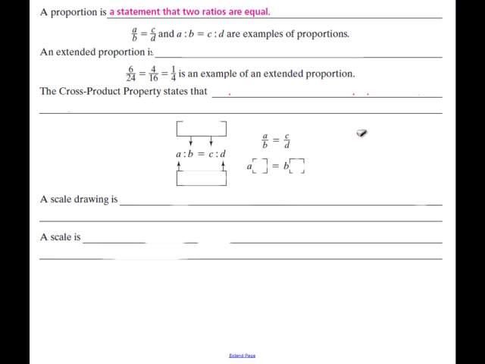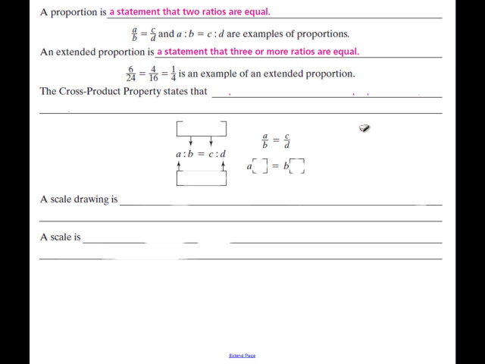Now, an extended proportion is when we have 3 or more ratios. So, for example, 6 over 24 is equal to 4 over 16, which is also equal to 1 over 4. You see these a lot when you're finishing a problem and you realize, oh wait, that fraction can be reduced. And you divide everything by 2, and then you say, wait a second, that can be reduced again. And so then you divide once more.